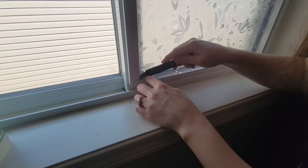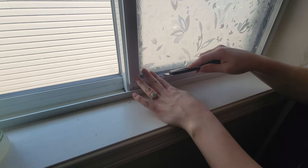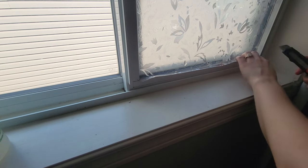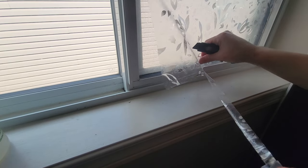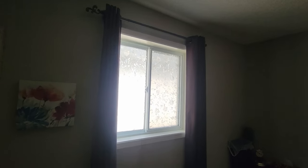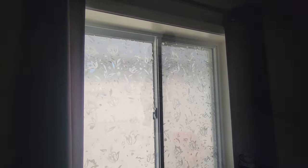Once you get to the edges, sometimes it is a little bit easier to start with just cutting it with a pair of scissors to get it started, because once you get right to the edge, even if you have a super sharp X-Acto knife, sometimes it just does not want to go through. So just have a pair of scissors handy, it can help cut off that little bit on the edge. I then did the exact same thing to the other side of the window, and that is the finished product. So you can't see through, you can't see the neighbors on the other side. I think it looks really, really good.